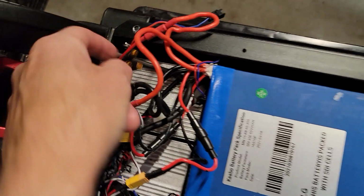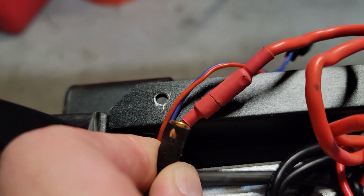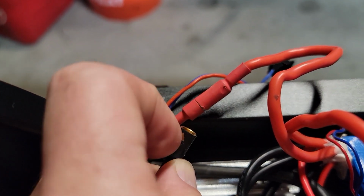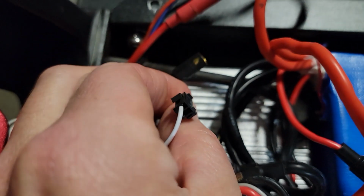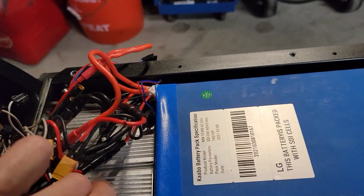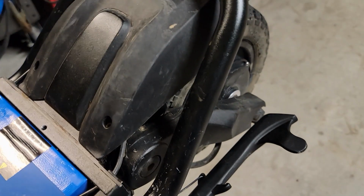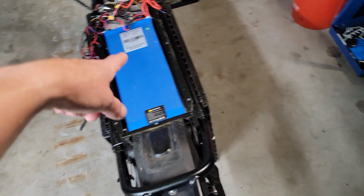And I think that I found the reason that I had the failure, and this might be hard to see, but you see that shiny spot right there? I believe that while I was riding it and there was some vibration, that vibration was on this. This is one of the motor connectors that rests on top of the motor controller down there, that silver box. I believe it rubbed through and made contact, which is what killed the rear motor. And then shortly thereafter, the front motor died because it couldn't pull the resistance of the rear motor, because the rear motor was kind of locked up, and now it's really locked up. So if you aren't gonna be able to drive that down the road anywhere. It feels like the regenerative brakes are on, like the highest mode. But anyhow, I have an idea that I'm gonna use to redesign this.